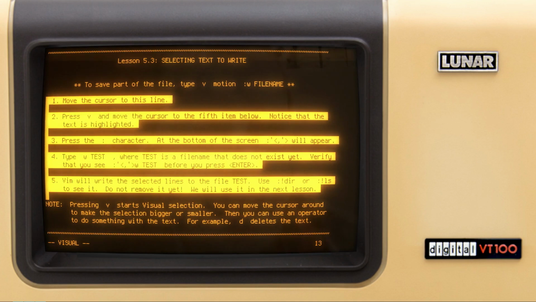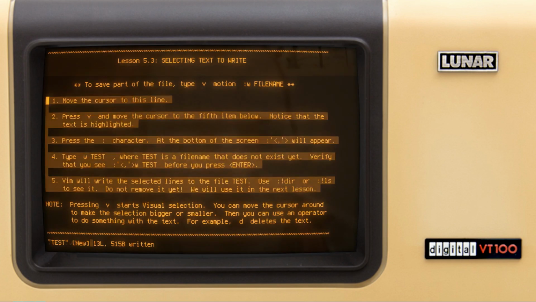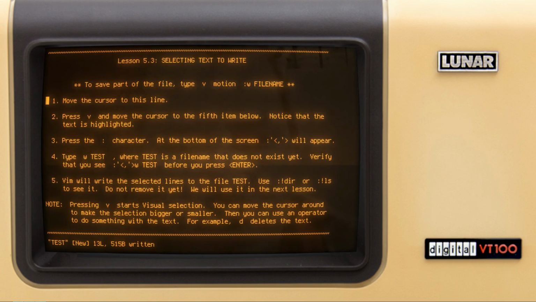Notice that the text is highlighted. Press the colon character. At the bottom of the screen, these characters appear, which means that the range of lines has been selected. Type w test, where test is a file name that doesn't exist yet. Hit enter. Vim will write the selected lines to the file.